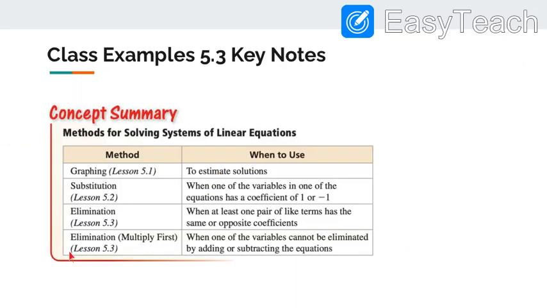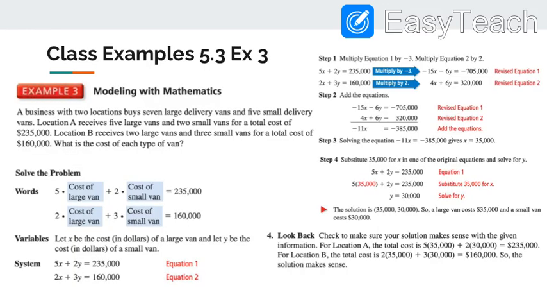This here is just a summary of the 4 major types of things you may have to do when it comes to solving systems of equations. The first way was graphing. This was pretty straightforward. The second way was substitution. This is when we took one value of y or x and plugged it into the other equation. Elimination, when it's simple, like the first example today, is going to be where you can just add or subtract them. Elimination, where you have to multiply first, is probably the most common. Sometimes you have to multiply both equations, not just one of them. This is an example where I have to multiply both equations.